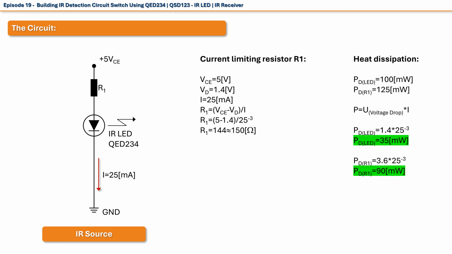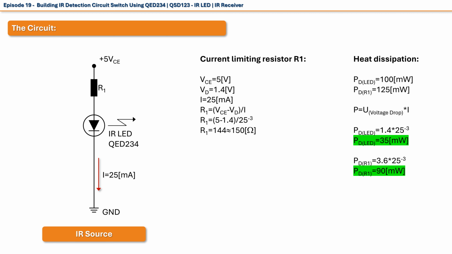First, the infrared source. This part of the circuit consists of the QED234 infrared LED and a current limiting resistor. From datasheet parameters we know that the maximum current we can run through the diode is 100 mA, but that is only for a pulse DC power source. Since we have a continuous DC power source of 5 volts, the maximum value we could run would be half of the maximum recommended value. To be on the safe side, to prevent unnecessary heat dissipation, and to prolong the component's life, we will use 1/4 of the recommended maximum value. Our choice of current will be 25 mA for the source part of the circuit.